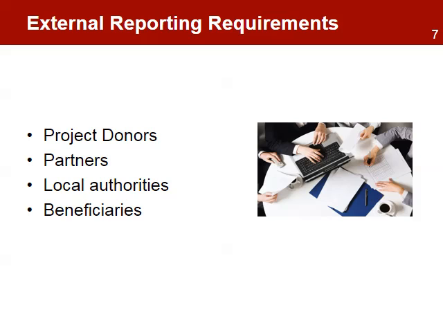External reporting requirements come from stakeholders that are outside the organization. These include the donors, partners, local authorities, and even beneficiaries. In the case of donors or the local government, the reporting requirements may include the use of specific formats and dates for the reports. For example, end-of-year reports that include financial information.